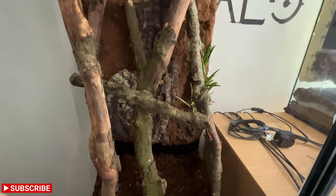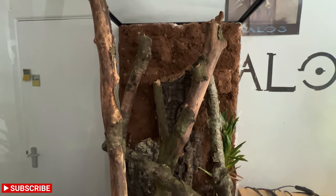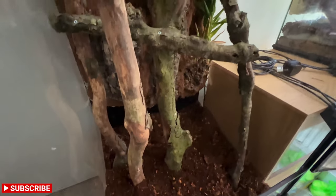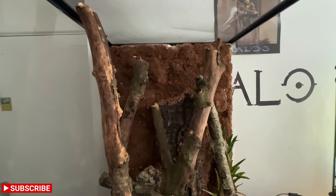All right, so there's my log structure for now. We're looking good. I've still got to get some cork bark, some hollow tubes. I'm going to put the rest of the topsoil in there as well. But let's get to planting, shall we?